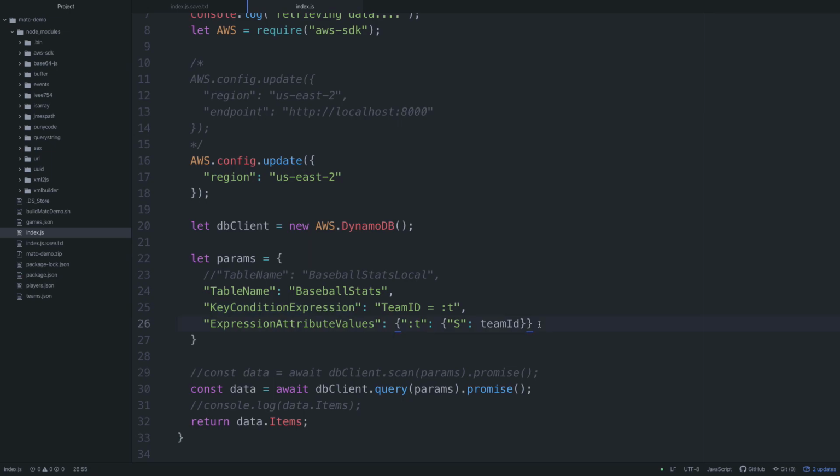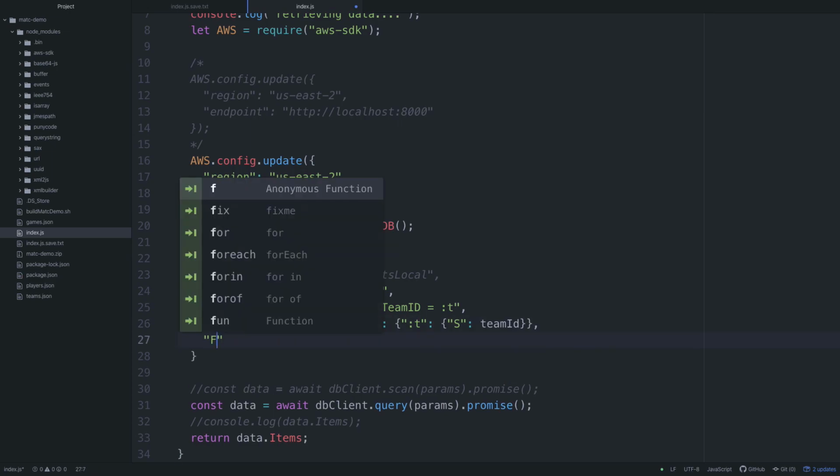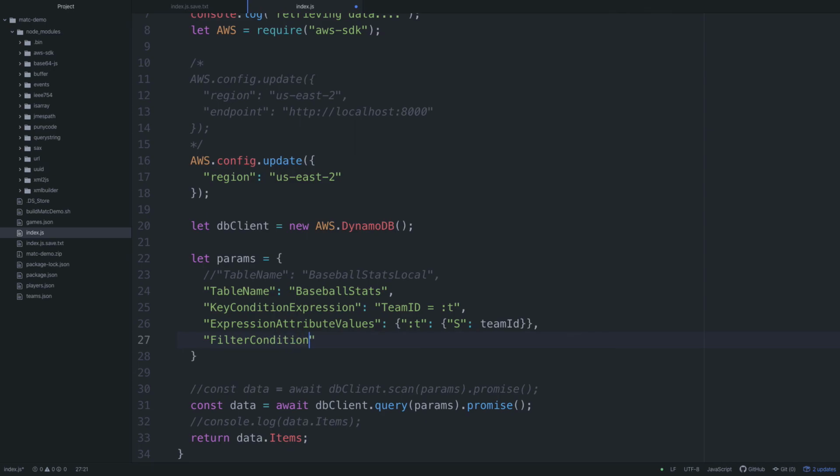So I could have this filter condition expression, right? Or I could just concatenate onto the key condition expression. Is there a preferred way to do it? Because regardless of how I do it, I'm going to have essentially a statement saying that the start date is this, and it's between the start date and end date, right?